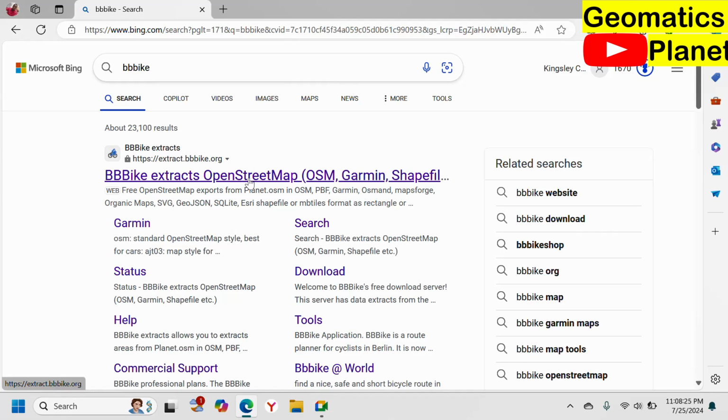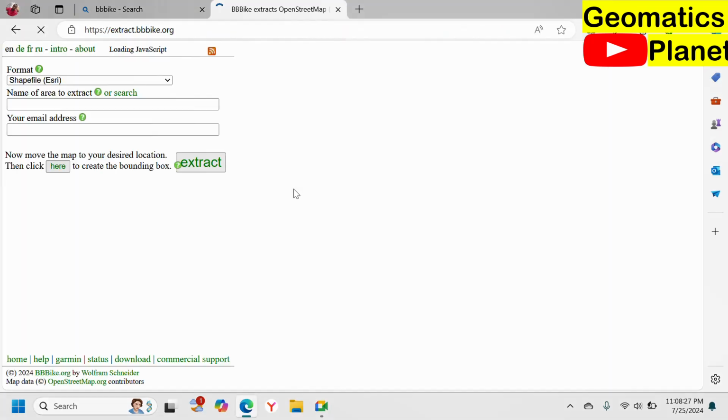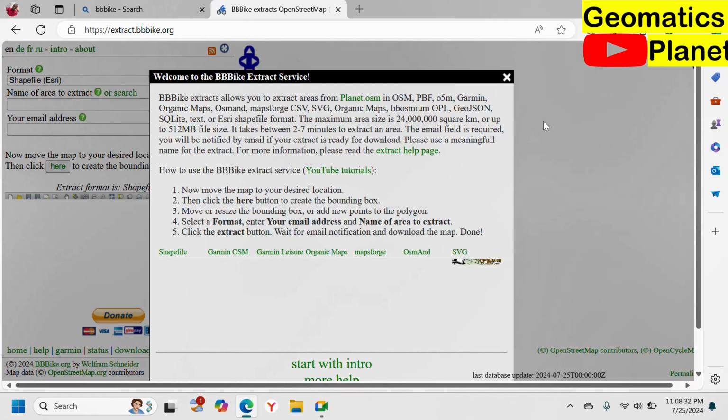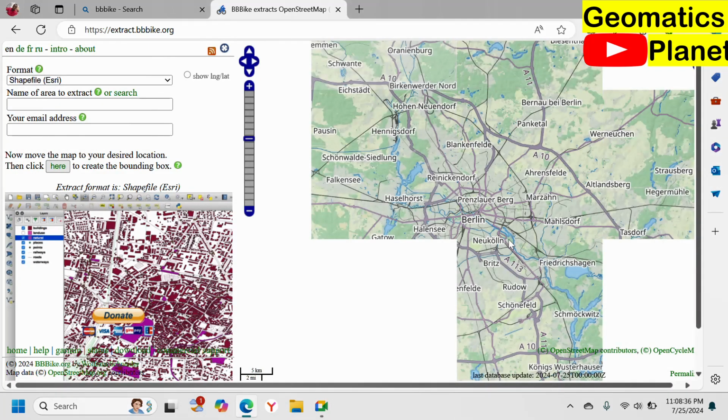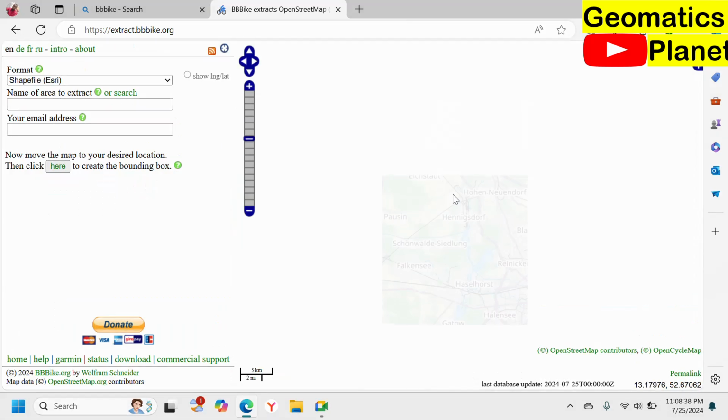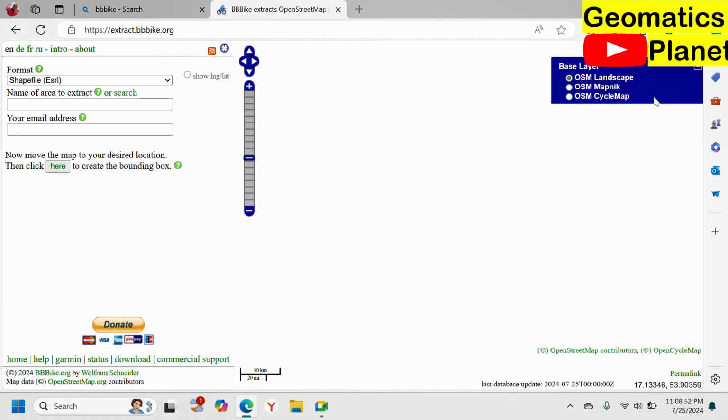Now you click on this, and you're going to have this, as you can see on the screen. Then you close this up. Now when you close this up, I am going to zoom out. Zoom out is you roll your mouse. If you don't have a mouse, you click on this minus sign, and it's going to take you to where we are. So this here, you have the background here.